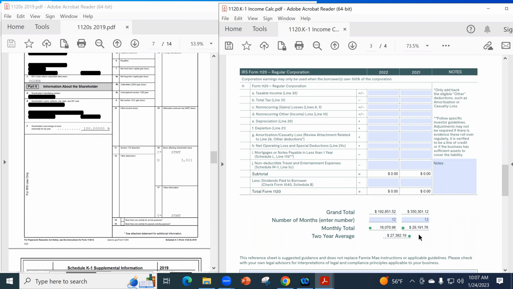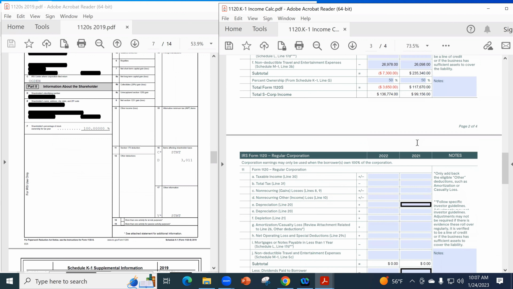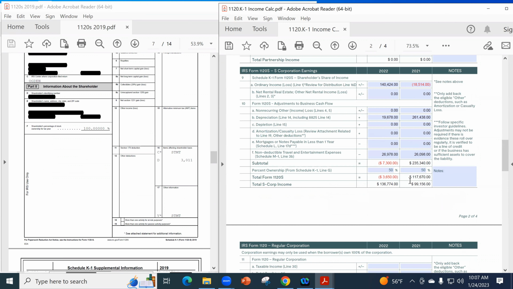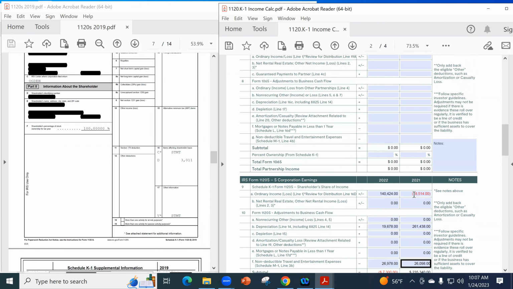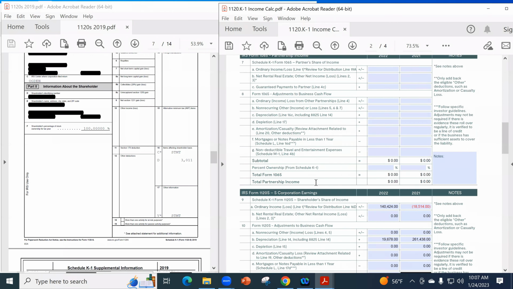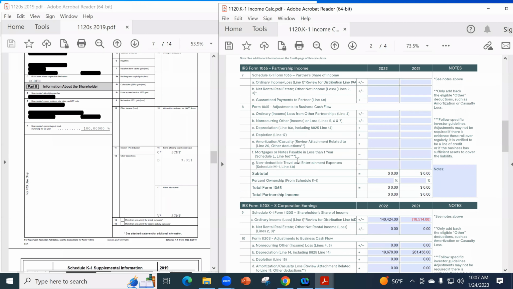I know that's kind of weird. It doesn't update itself, so you want to re-click it, and it's going to update her income for that partnership. So it's going to split what her partnership calculation is. Make sure you're looking at that and that the income is correct for her. Does anybody have any questions?